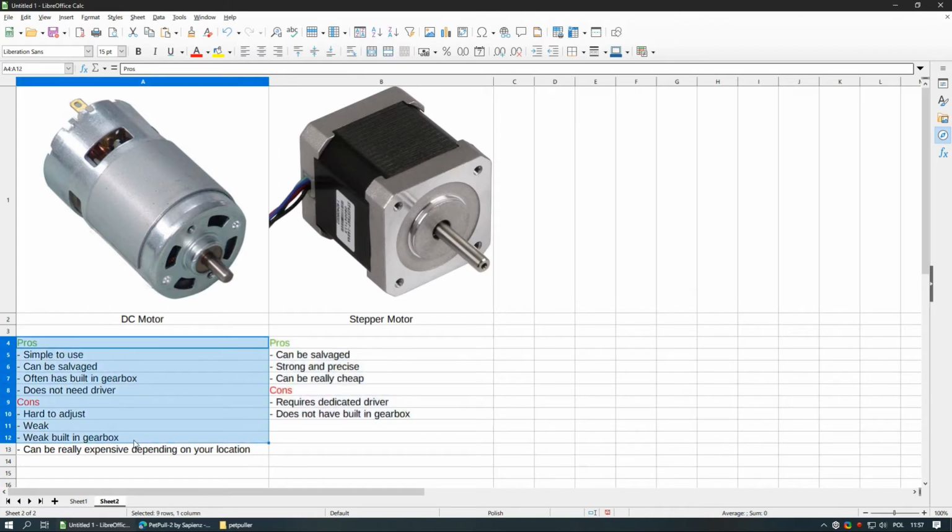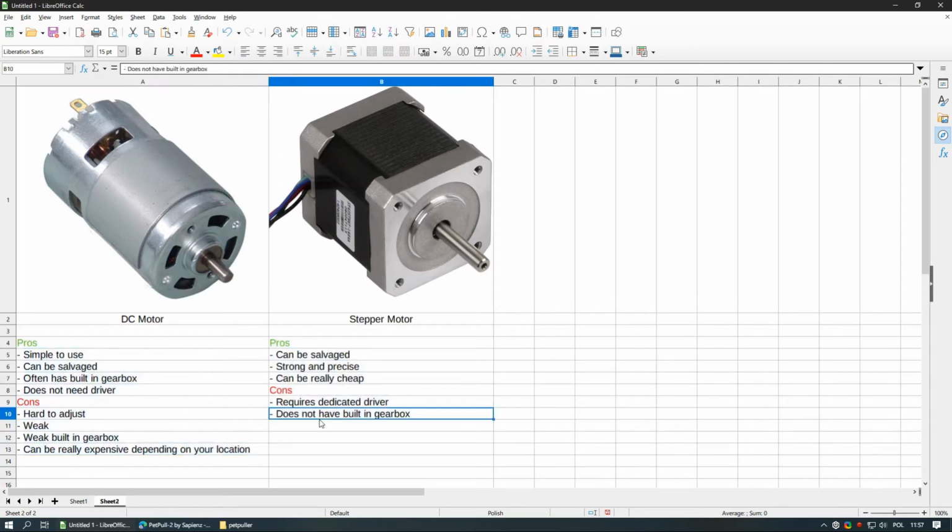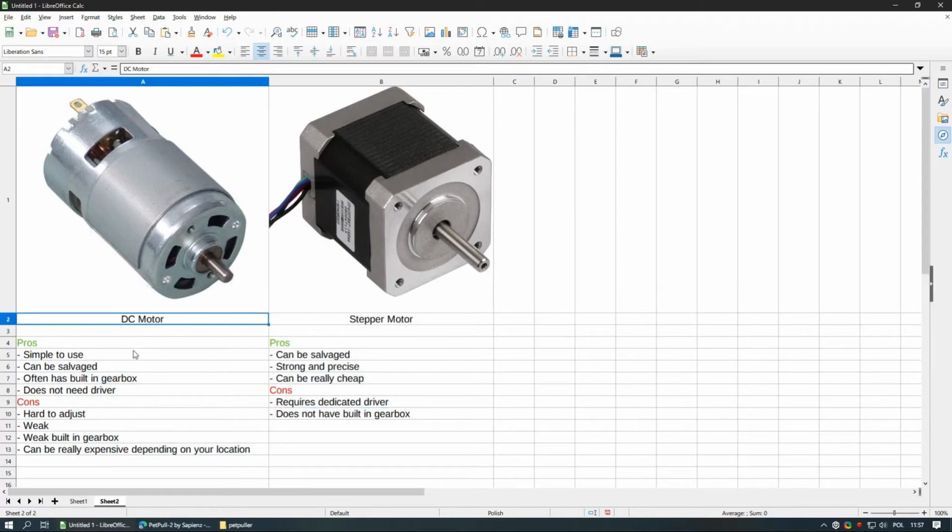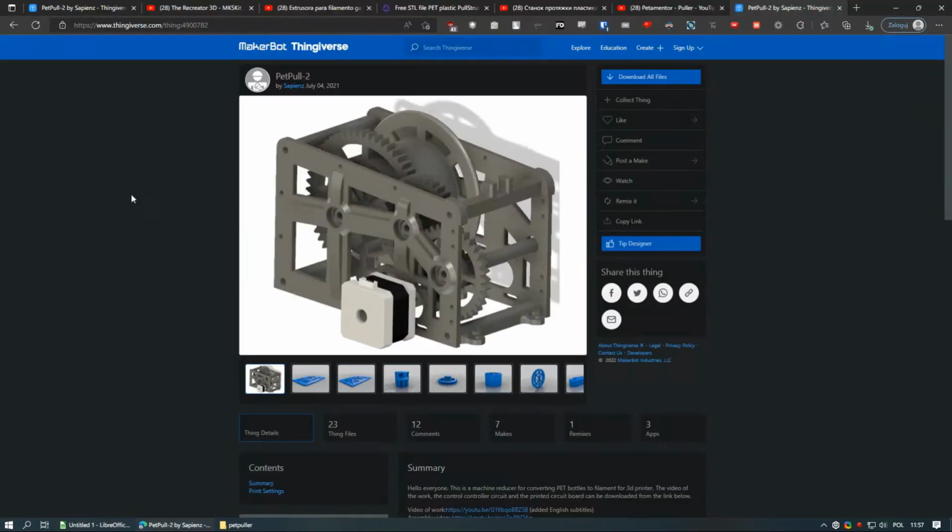Both have disadvantages and advantages. DC motors are technically simple to use as they do not require a microcontroller, but this is also a downside as they are not simple to control, for example speed. In my case, they were also astonishingly expensive and cost about 5 times as much as stepper motors. They could also be salvaged from a junkyard, but it's easier said than done, and I personally do not like to search junkyards. In the end, I have decided to use a stepper motor and build a gearbox from the PetPull 2 project.